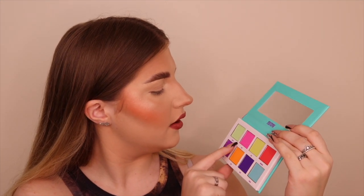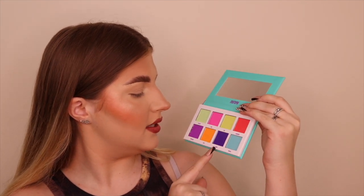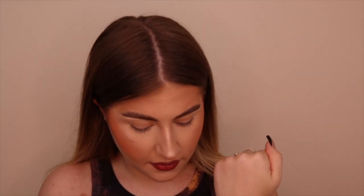Now let's swatch the palette — from left to right the shades are: Helicon, Bliss, Eden, Midsummer, Dreamland, Blaze, Serene, and Paradise. I'm going to swatch them down my arm. Look at that pastel — come on Beauty Bay, you never disappoint. It's actually my favorite eyeshadow brand — they never seem to disappoint. There's a true red in here which I really like. Look at them, they look stunning.